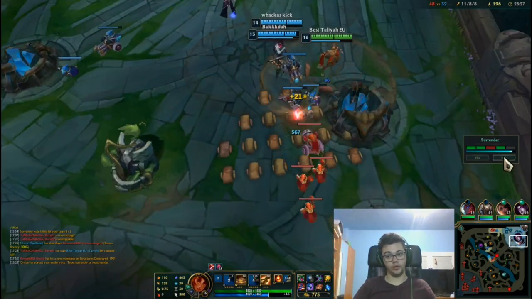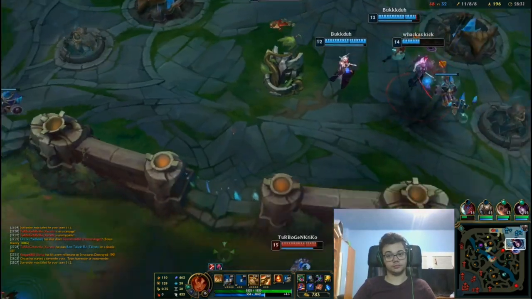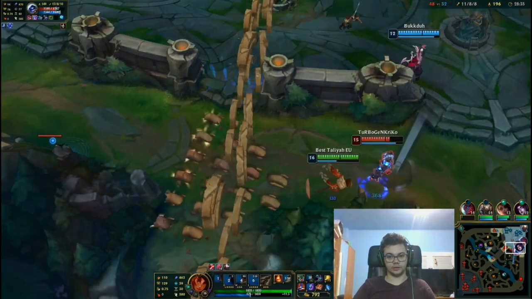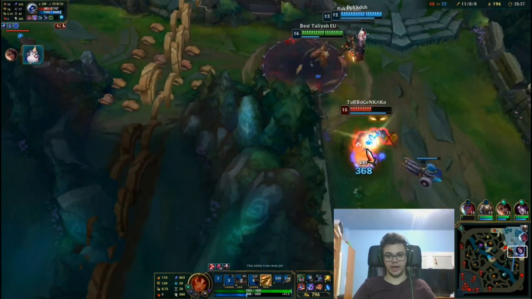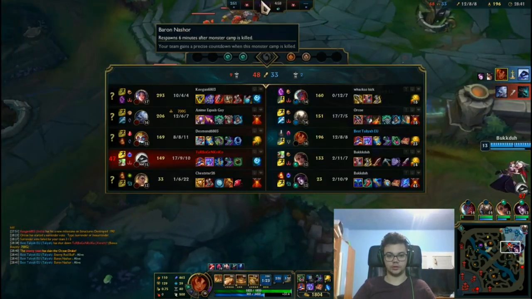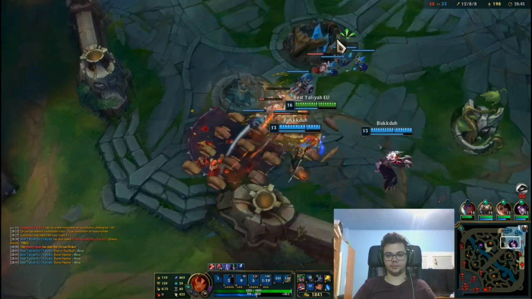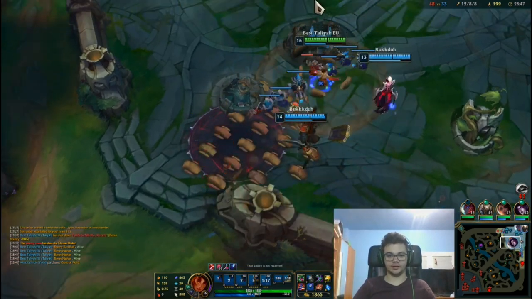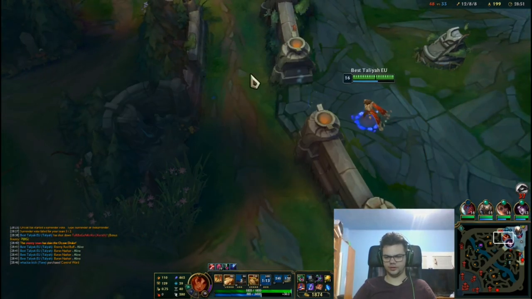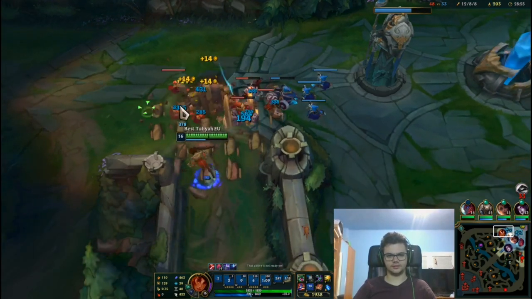They are trying it. No, we're not surrendering. We're trying. I'm that kind of guy. Okay. He used his bloody stun, I mean. He has freaking nothing. 1000 freaking shutdown. Baron is up. He's dead. Because they are doing it. They are certainly doing it. 1000 gold for Xerath, really? He has 9 deaths.